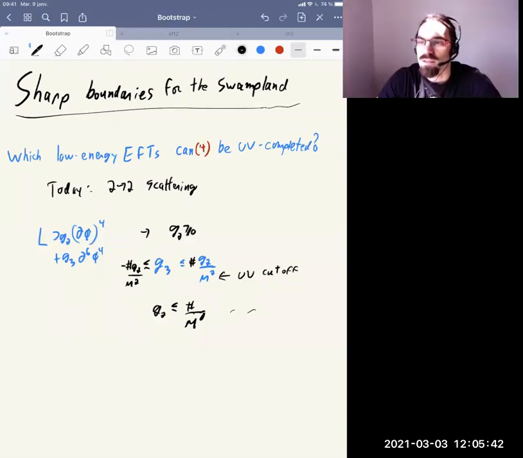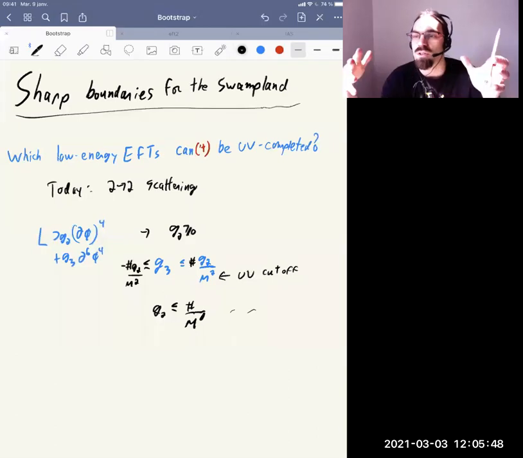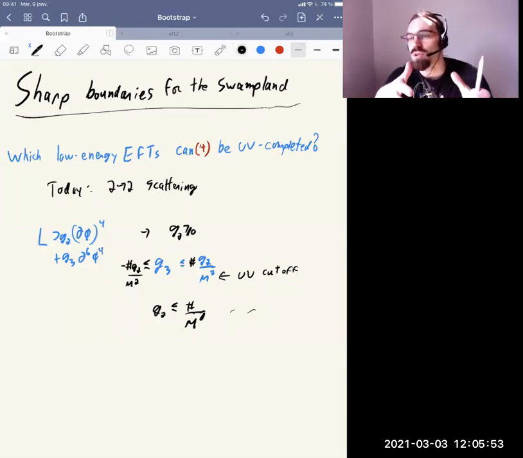In some sense, if you're saturating this bound, it means your self-interactions in the effective theory are strong at the cutoff. And what we will do in this case to neglect loops is we'll artificially lower the cutoff so that loops in the EFT remain small. But then we get an artificially smaller bound. So with your techniques, you might be able to get better bounds.